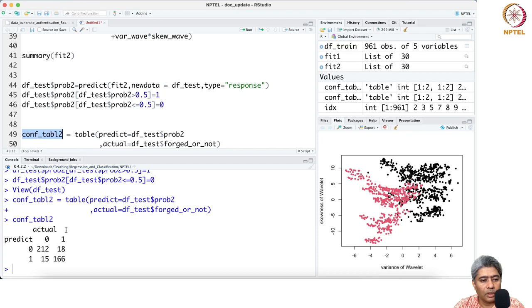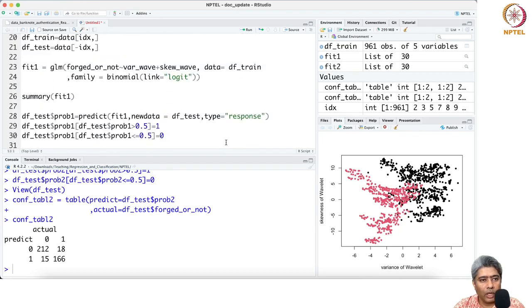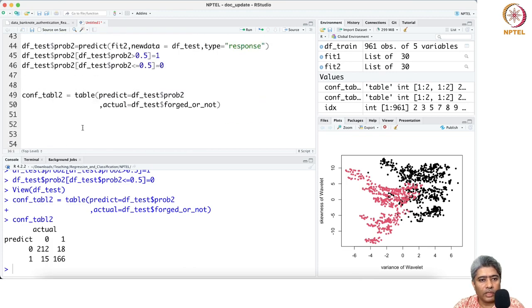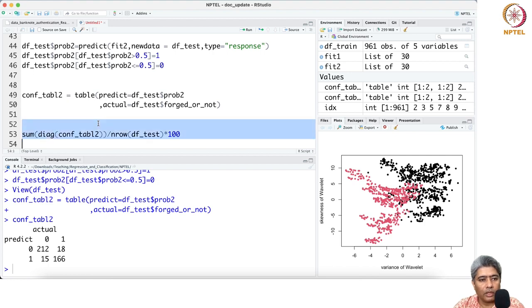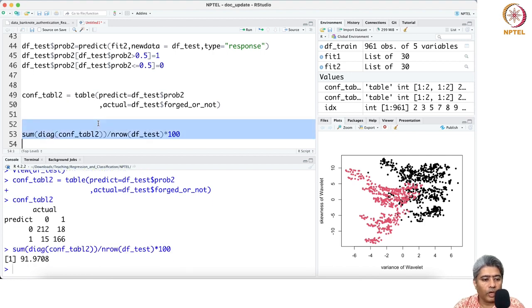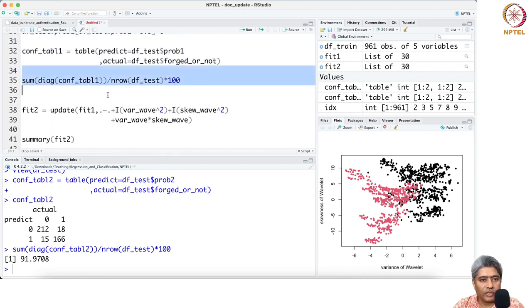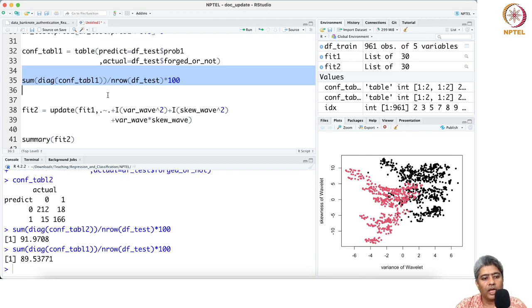This is the second confusion table for the second model, and if we compute the simple accuracy, it is 91.97, so about 92% accuracy, whereas from the first model we got 89.5%. So nearly a 2.5% gain.